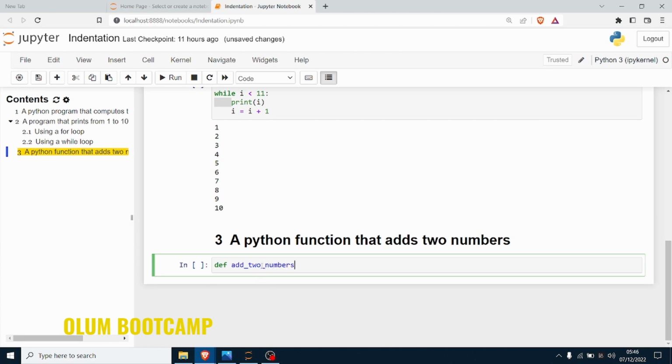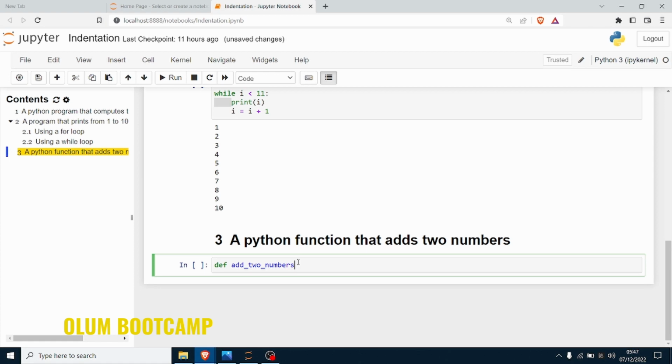One thing you should remember while naming functions and also variables is that the function name or variable name needs to be only one word. That's why we put an underscore between words. Because if we put add, then a space, 2, or then a space, numbers, it will give us an error. To avoid that naming error, make sure you have put the underscore to ensure that it is only one word.